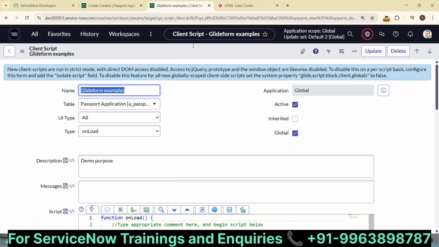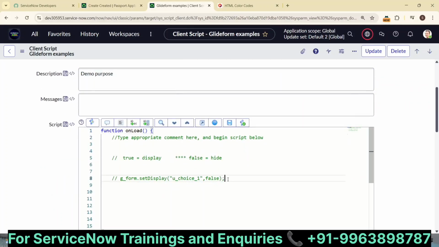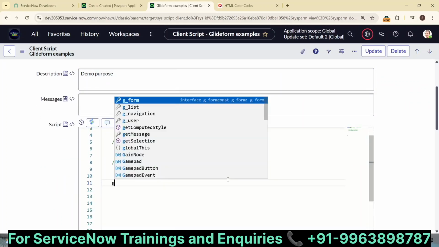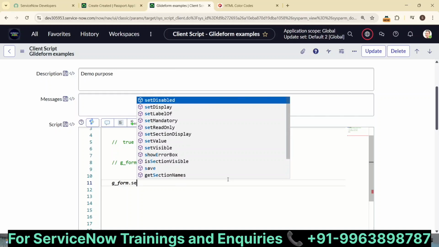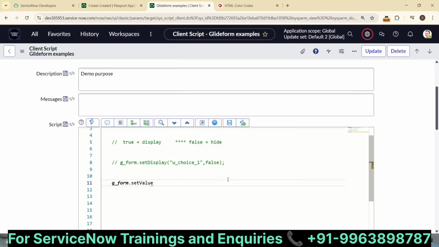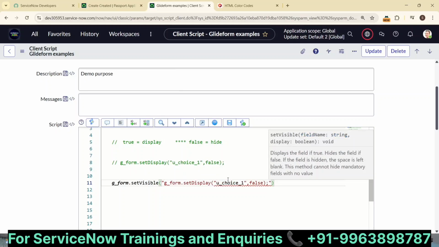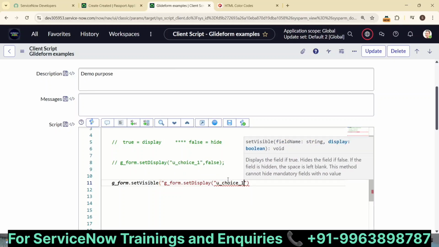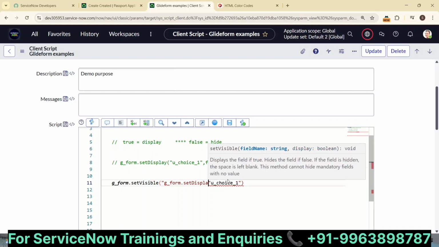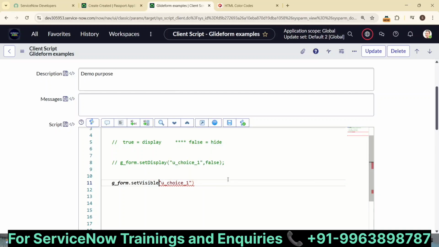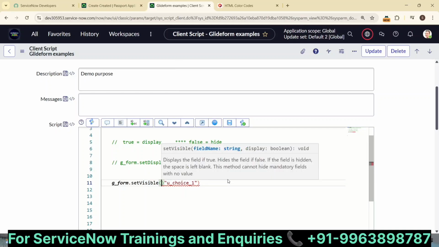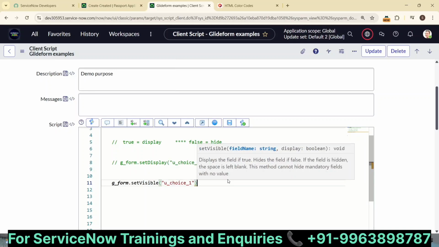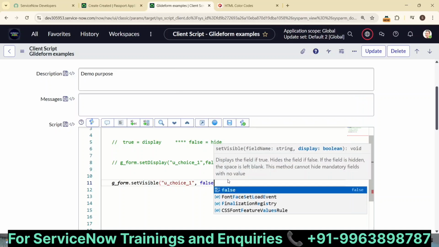Like you'll see, I'll write the same thing here. g_form dot set visible, bracket open, double quotation starts, mention the column name. Then I just mention false here.